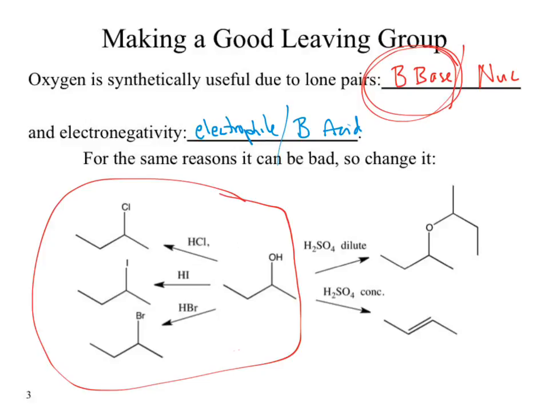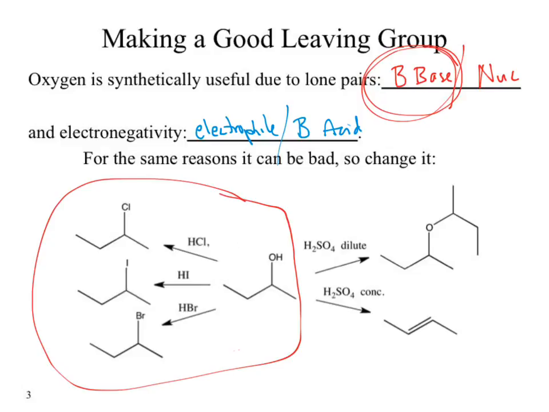What solvent are we in by definition? Polar protic. Iodide becomes our strongest nucleophile. Chloride becomes the weakest. Okay? So when I add HCl, yes, I make that good leaving group, but now I'm in such an environment where the chloride nucleophilicity goes through the floor. It's not a strong enough nucleophile to kick it out. So what do I have to do?